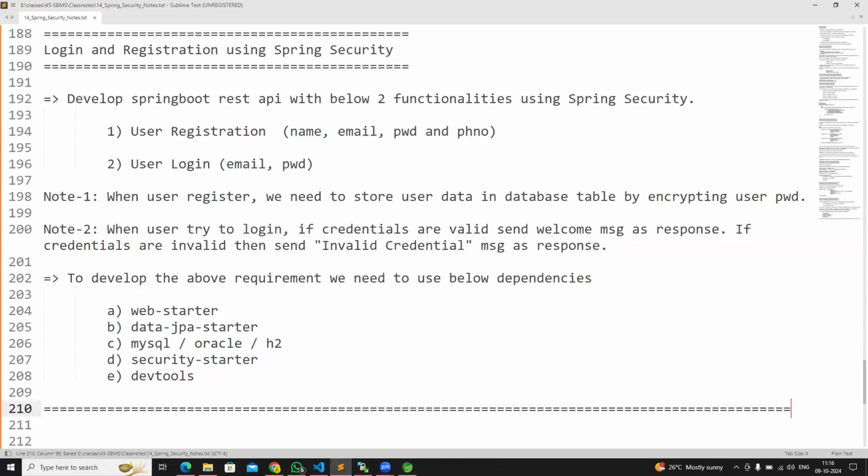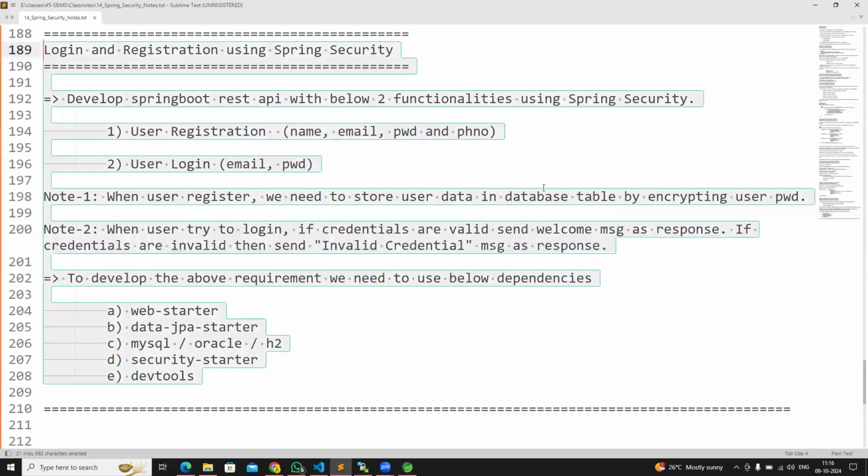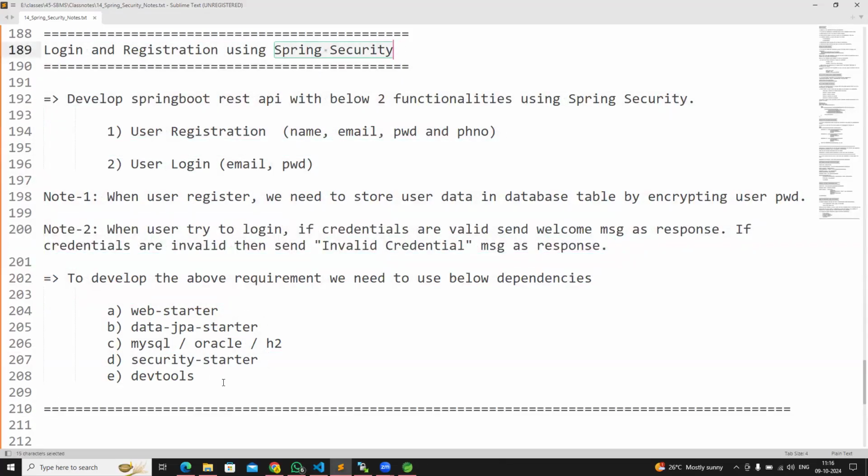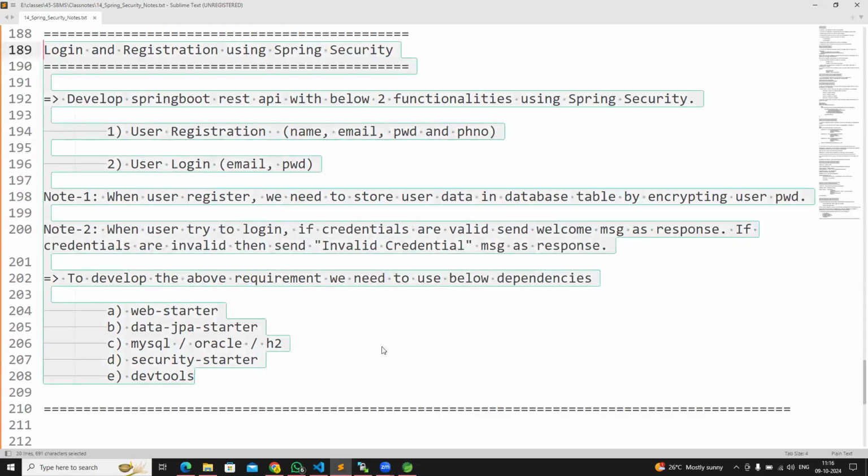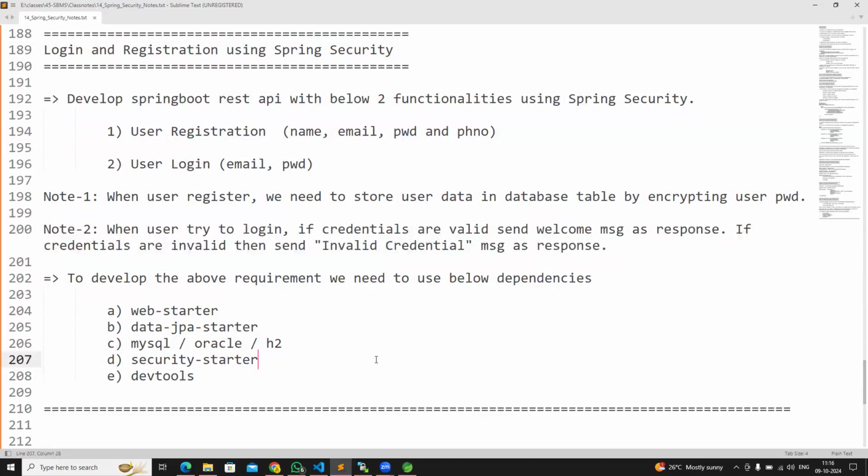This is a little challenging task, but in Google you can find the solution. I want you to do some research and try to implement user login and user registration functionality by using Spring Security. Once this project is completed, we will work on OAuth integration and JWT integration in Spring Boot.